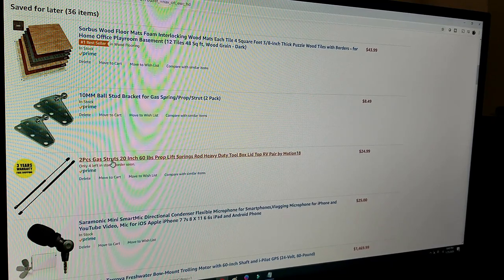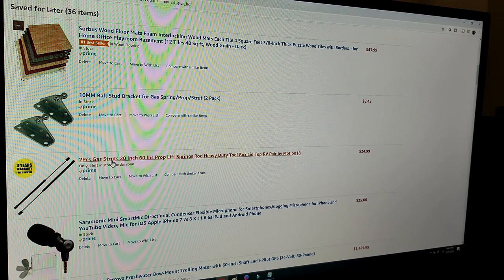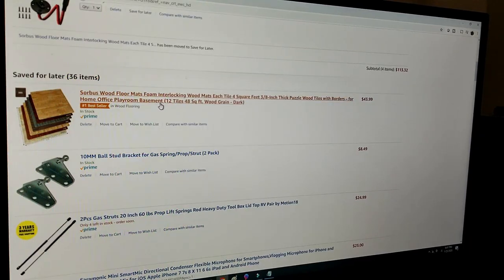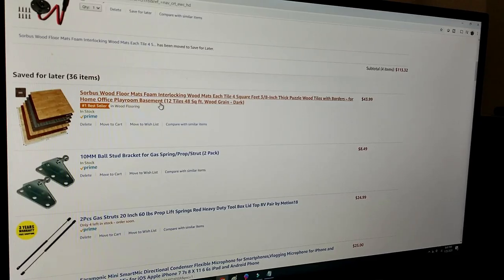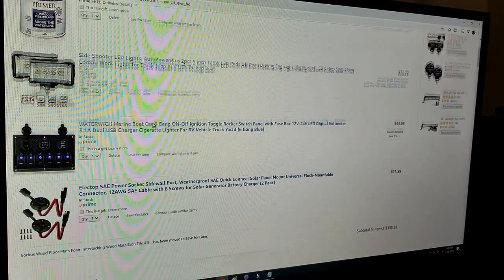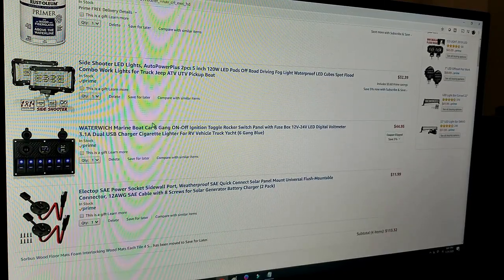Sizing these things is so weird. I'm not an expert at it by any means, but I know you can bleed them out and adjust them. So I'm going to hold on that and figure out what to do when the time comes. Like I said, on this, I'm looking into a marine product to make sure I have the right kind of material. So yeah, I'm going to go through with these four items and go ahead and place them.